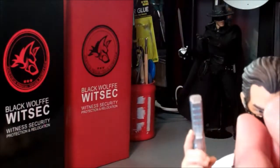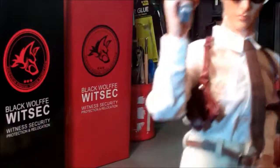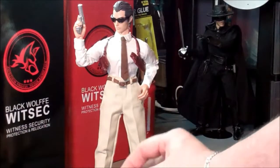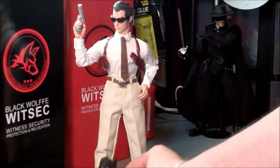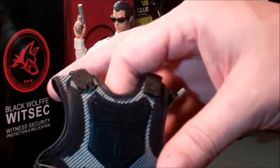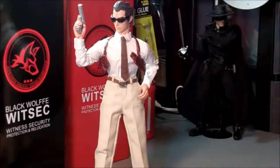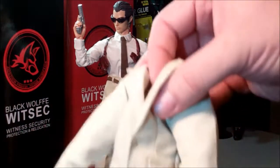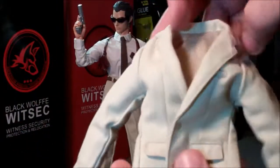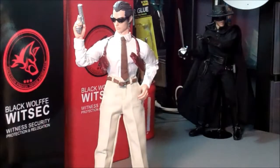Overall, a very nice figure. Even if you were going to part him out for different things, I think just him on himself is a really decent figure. This of course is the little bow tie that he comes with, and the tactical vest — it's got spine protection as well as chest protection. It's a nice piece. I don't know if I'd put it with this figure because this figure's almost got that secret agent thing going on — I would much rather he look like a James Bond type character instead of running around with the tactical vest on.